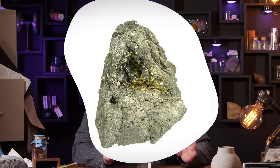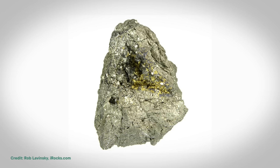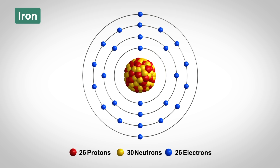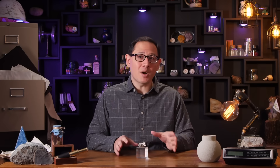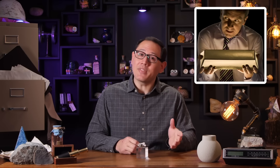But it gets even better than that, because in some cases pyrite itself can contain small but significant amounts of gold. These can be tiny inclusions within the pyrite crystal that have become trapped as the two minerals have grown together. And sometimes iron atoms can even get replaced by atoms of gold in the crystal structure, to make a kind of alloy within the pyrite mineral. While it is technically possible to extract this gold from inside the pyrite, you'd have to do some pretty major processing, which takes a lot of energy and money, so you'd have to really want that gold.